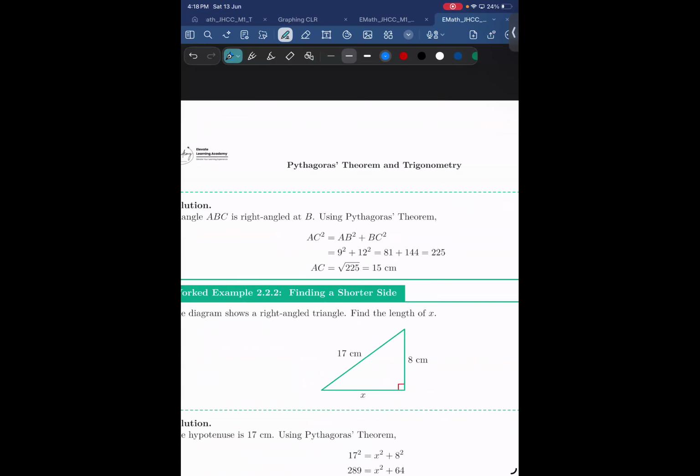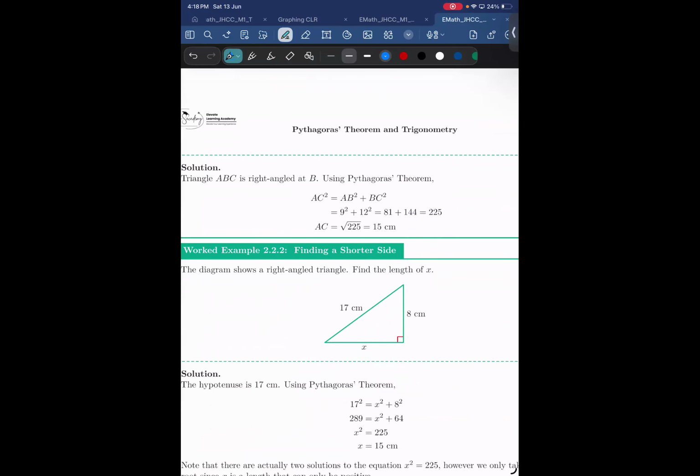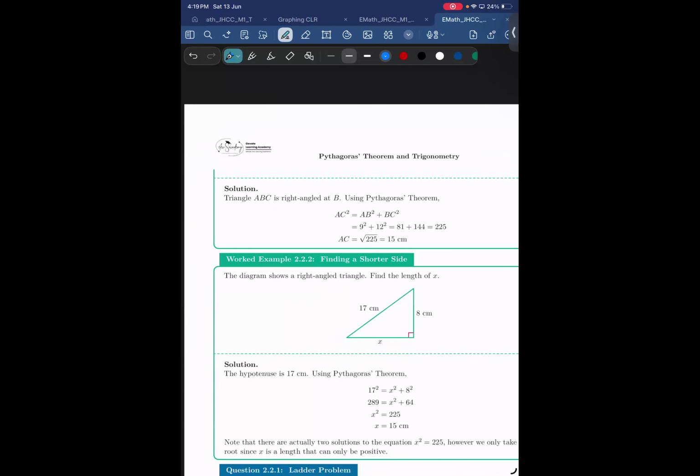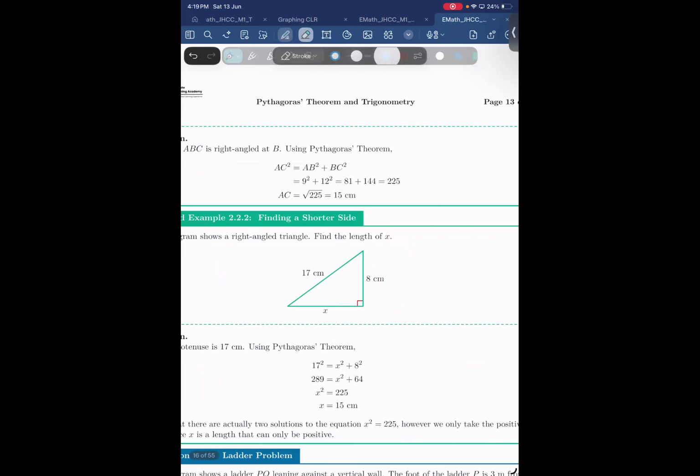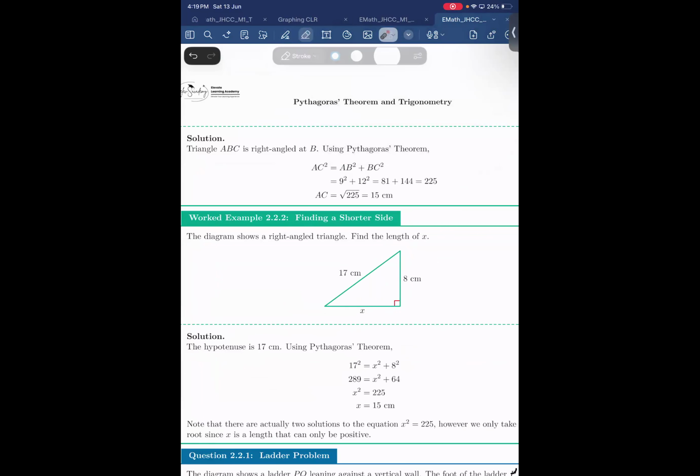Of course, you can not only find the hypotenuse, you can find other sides as well. All you need for Pythagoras theorem to work is two sides. Whatever they are, if you have two sides of a right angle triangle, you can always find the last side. So here, we have a right angle triangle with an unknown side x. By Pythagoras theorem, x squared plus 8 squared equals 17 squared. Then you solve the equation, which means that x is 15.